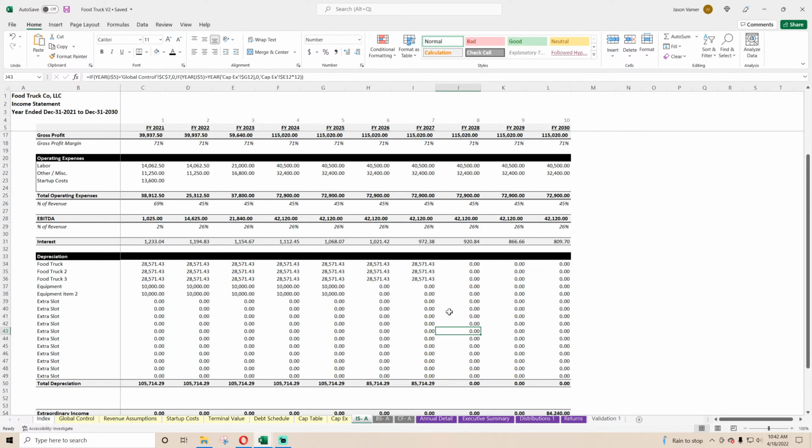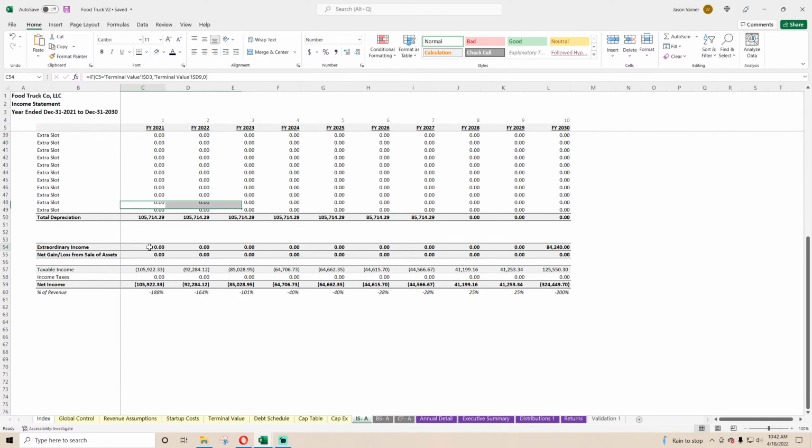Yeah, these are 5-year life, 50,000. So this is all making sense. 200,000. Here we got update terminal value for sure. This and then taxes, all that's got to be updated.